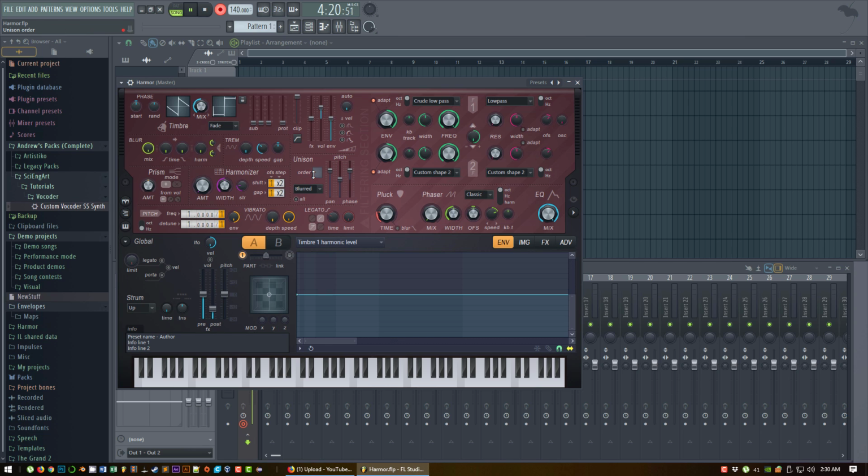You can do a lot with unison. Again, we'll go into detail on what exactly unison is in the video. This is your pitch frequency. This is the ability to go up an octave.